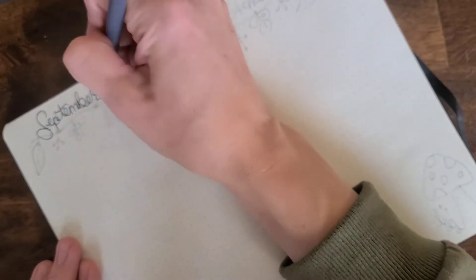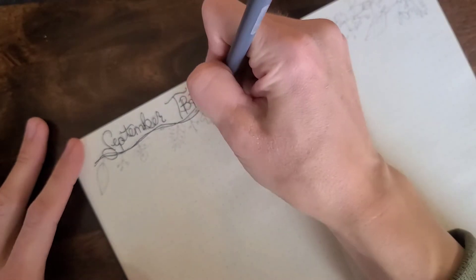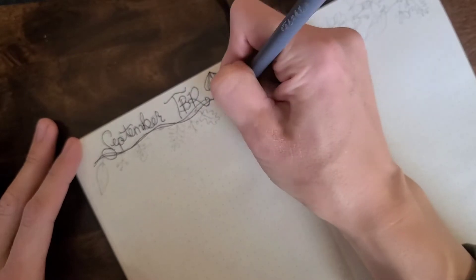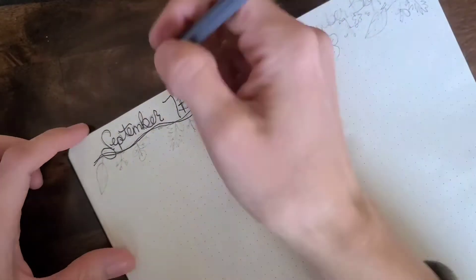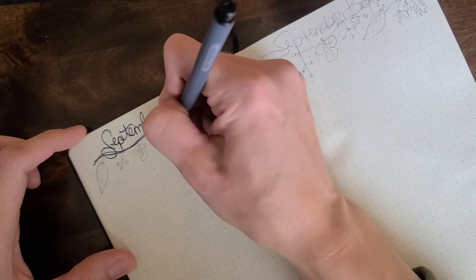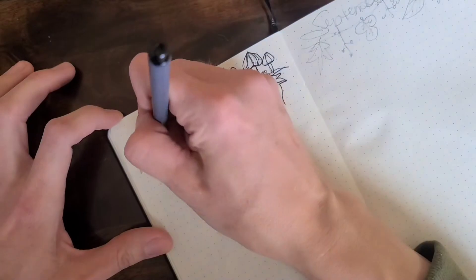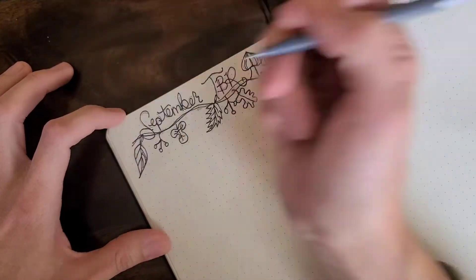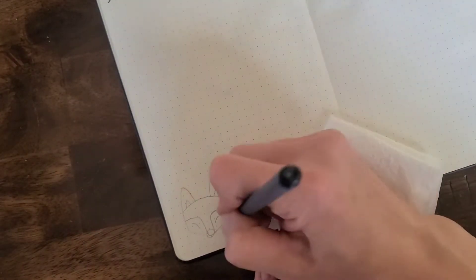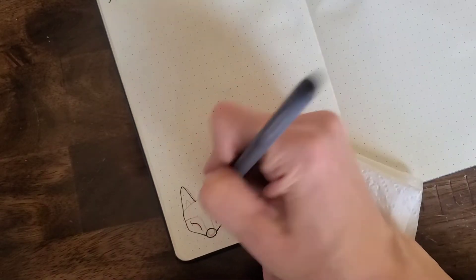So for this part of the spread, basically for each month I have a cover page, which is mostly just a cute little drawing and the theme. Then I have a September TBR page, where I usually only choose six books that I want to read, because if I choose more than six I get really overwhelmed and then I just don't read hardly anything. I don't know if you're like that — if you plan too much and then you get overwhelmed and just don't do anything. So I have a September TBR page, and then the opposite page is the books that I've actually read. That's just a cute little fox, because foxes are cute.